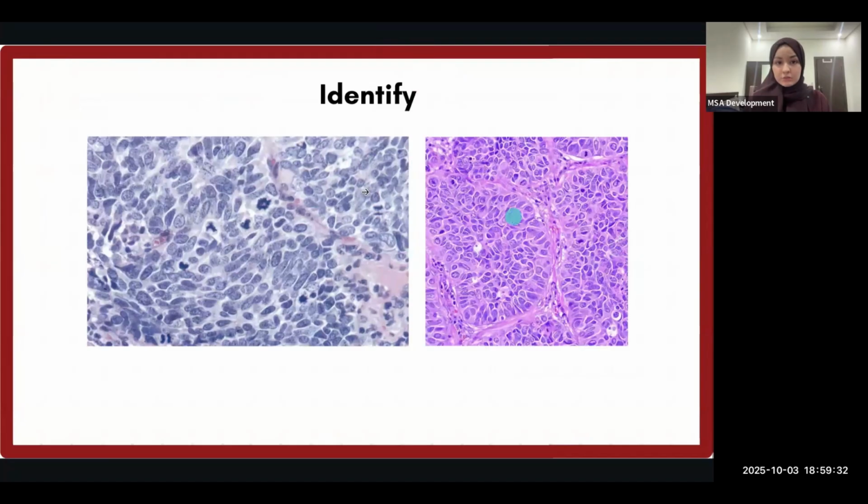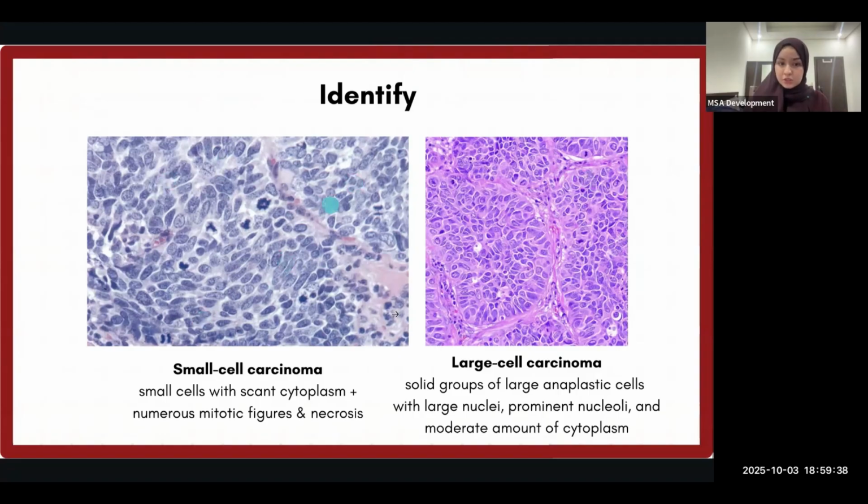All right. Now again, identify. This here is a small cell carcinoma. Here you have a large cell carcinoma. Okay, so this is a small cell carcinoma and this is a large cell carcinoma. Question: which markers are associated with small cell carcinoma? Those would be neuroendocrine markers. It's neuroendocrine in origin. So you have synaptophysin, you have CD56, you have chromogranin A.